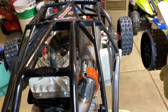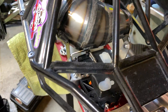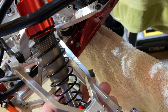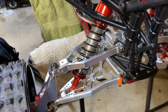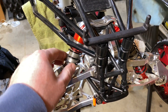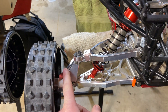I basically took it all apart. It had push-pull steering and I didn't like the slop in it even though I didn't get to drive it. I put in the heavy duty servo saver and then obviously had to get different Fonzie turnbuckles — extended turnbuckles for the FLM arms. It's got IRCs in the rear shocks and I'm probably gonna put IRCs in the front too, since these feel a little too springy.